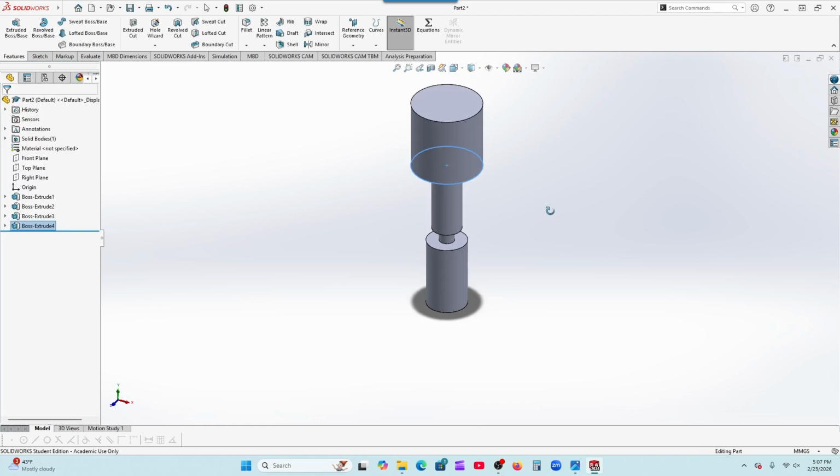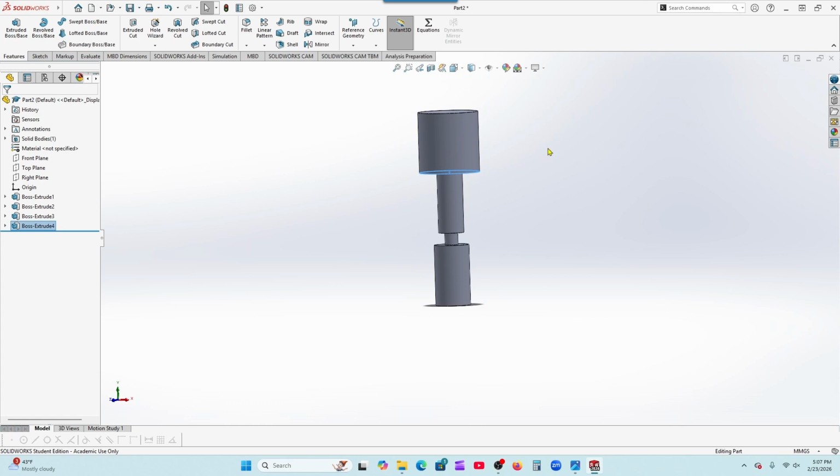All right, so that is the second way that you can do that top part that you guys were working on in class. Like I say in class, there's 100 different ways to draw. I'm not going to recommend one way or another. You got to find the way that you like to draw and kind of go from there.